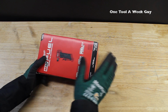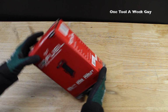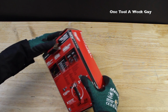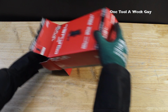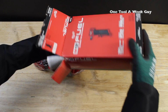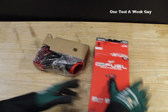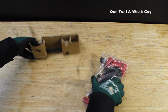Sometimes I gotta clean off flanges or clean some brass, copper, whatever the case is. I was thinking this was gonna be pretty handy, so I went ahead and picked it up, and let's go ahead and open it up. So of course, like I said, it's just a tool only. It comes with some instructions, paperwork, and so on. Some more brochures. So let's go ahead and put these babies to the side and grab the tool by itself.